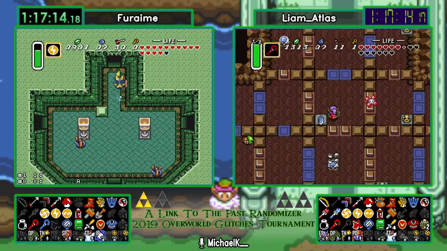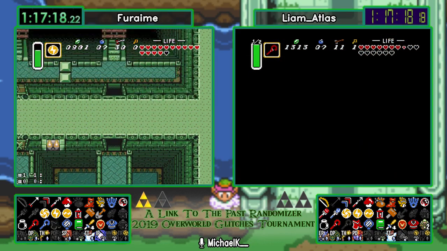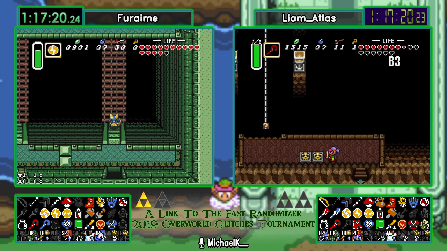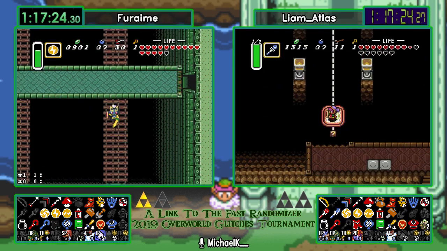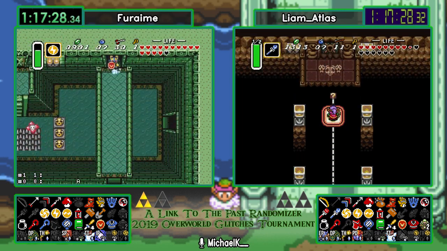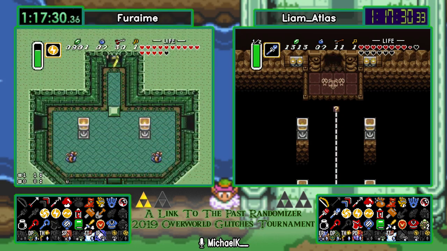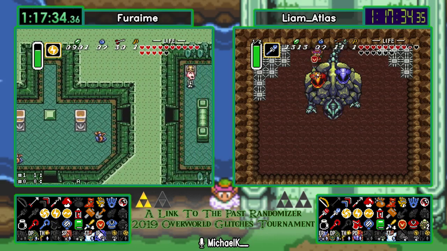I right now think that Furaime is gambling pedestal, like something on pedestal, or he has lost already, and I can see what he's meaning, especially with having full cleared Swamp Palace for nothing, having full cleared Ice Palace for nothing.